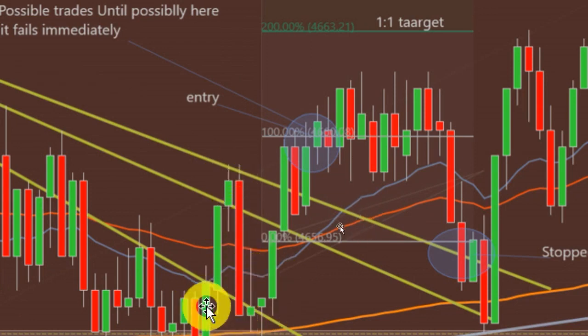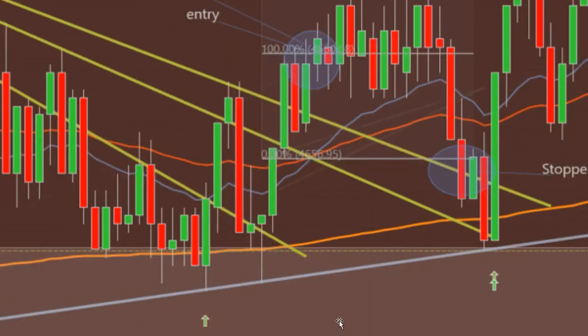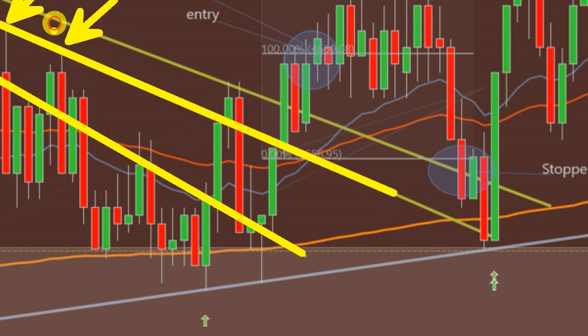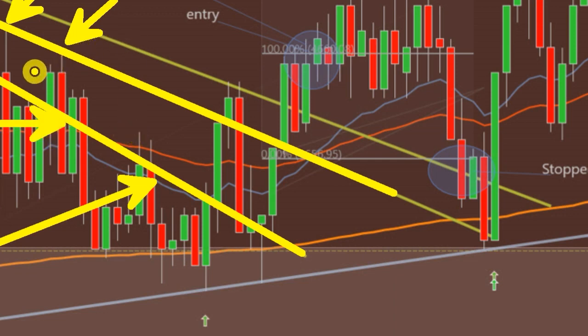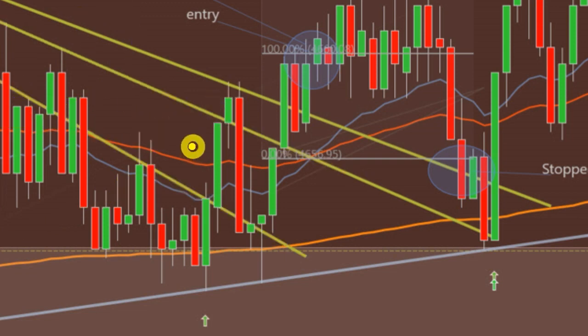But let's say we took a trade. I didn't even see this one. Let's look at this one. Let's say price broke out of this trend line right here, coming down. But you see now we have a new trend line over here because of this. You really can't use this trend line anymore when you've got breakthroughs like that. These breakthroughs up here have already kind of invalidated this trend line. You see what I'm saying?